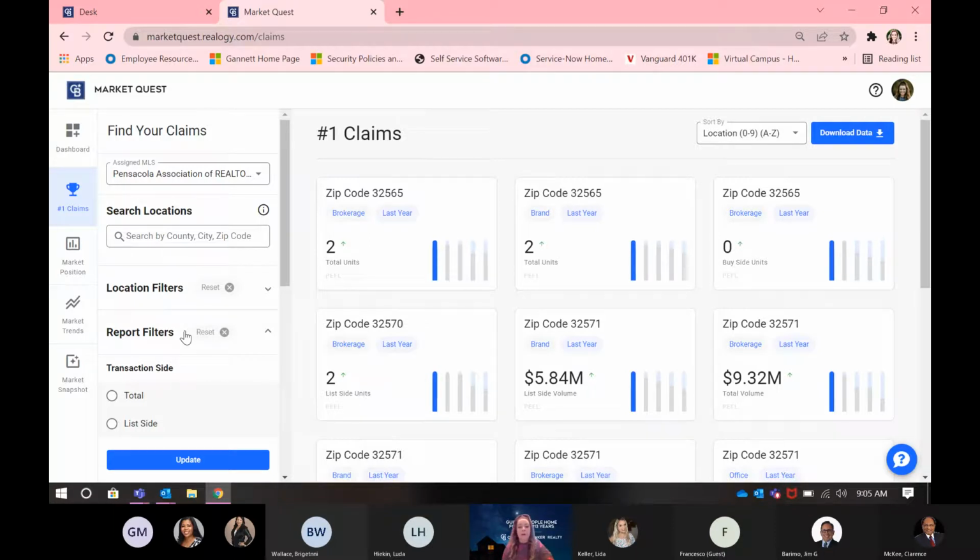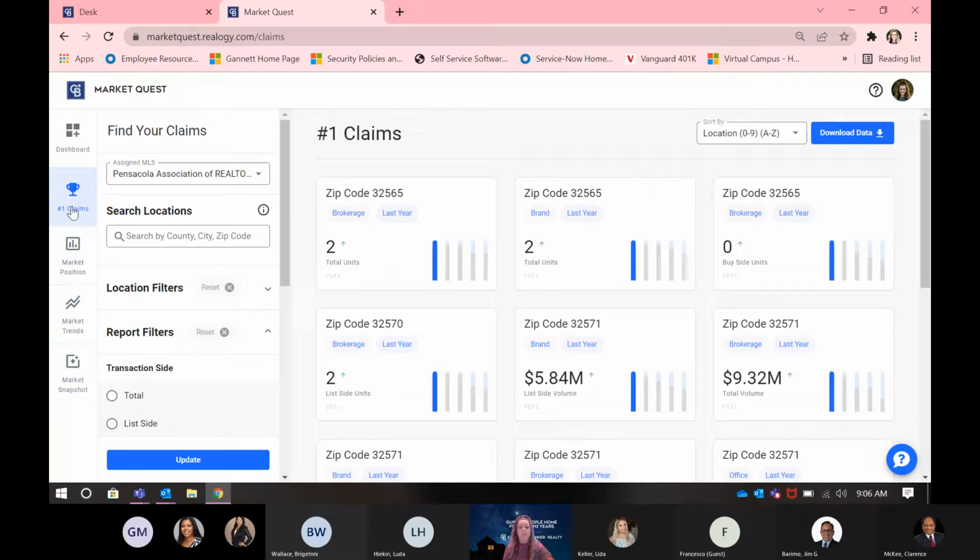All right, so a couple things before we get into actually running the report. If you ever need to go back to that dashboard, you can just click on this MarketQuest button. Think of that as like your home button, or you can click on this dashboard button as well to take you back to that home screen. So two ways to get back home if you needed to, as well as you can see on the left-hand side, just like we saw on the dashboard, here are the reports that you can click into as well.